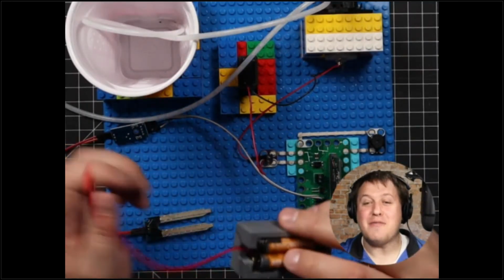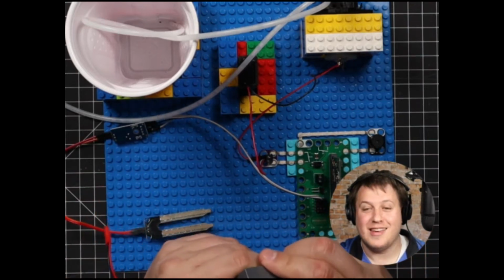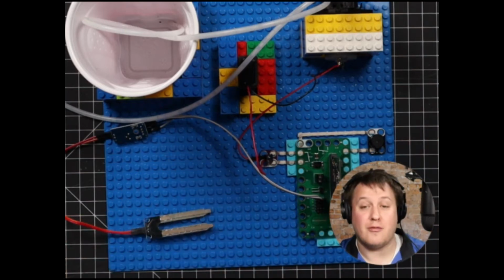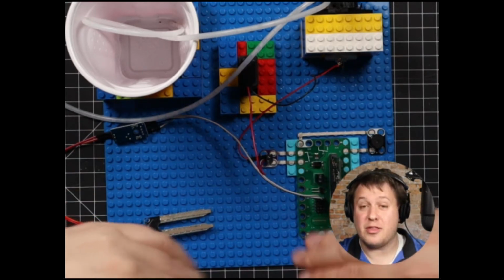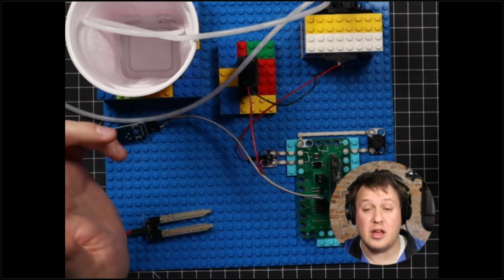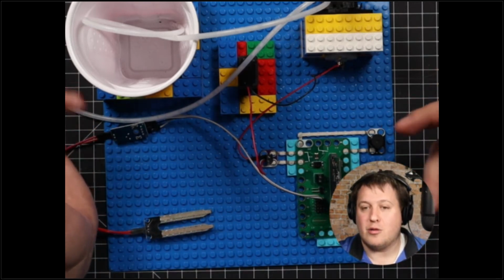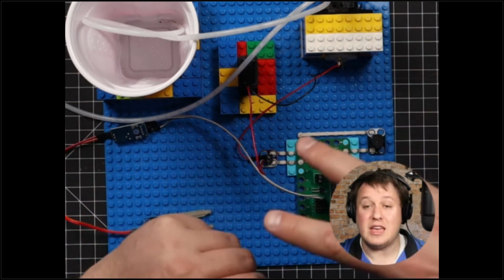I know. Now you laugh about this, but when you live in a household with someone who constantly kills their plants, something like this becomes a practical thing. Or if you had a classroom plant, a plant or two, which a lot of teachers do, especially science teachers, you could set something like this up or have students build this as a project at the beginning of the year and have it running as a practical thing in the classroom. You've built something that does a job in your classroom that you see the output from.